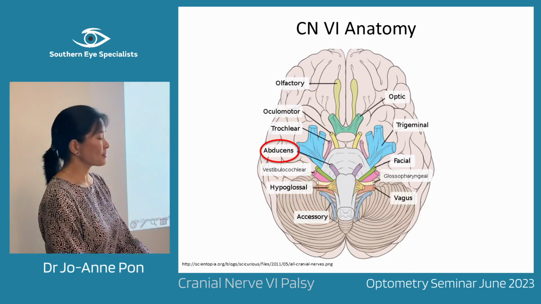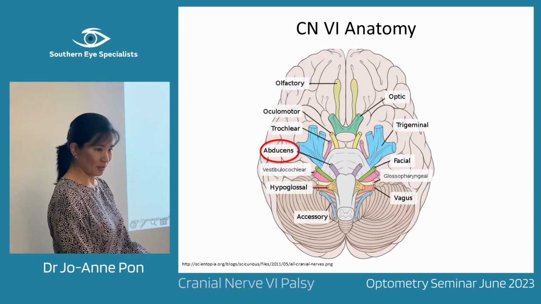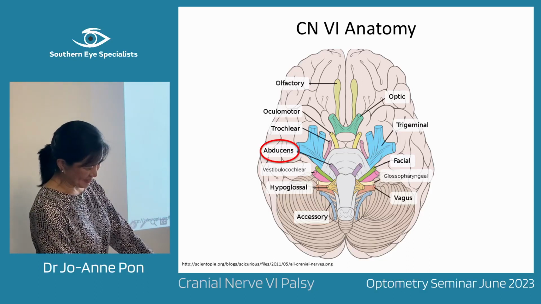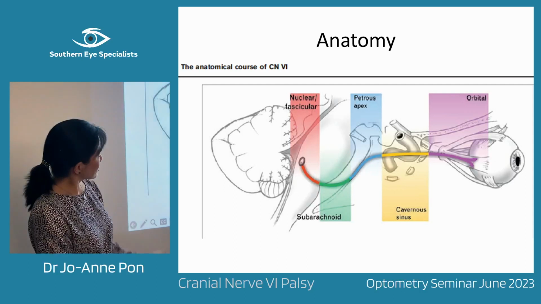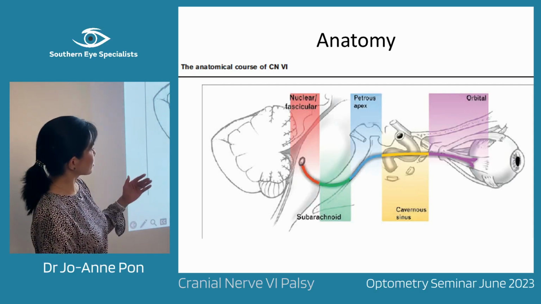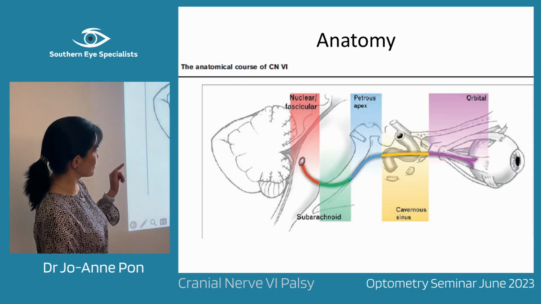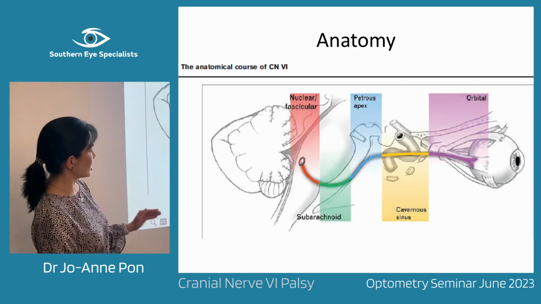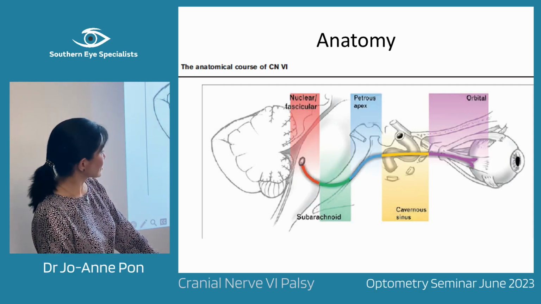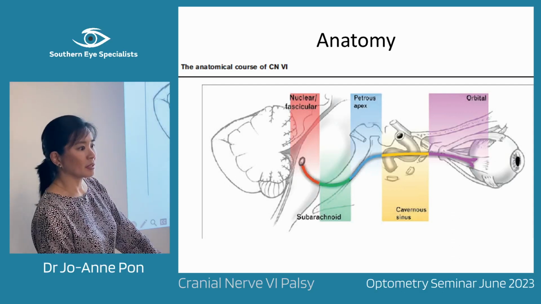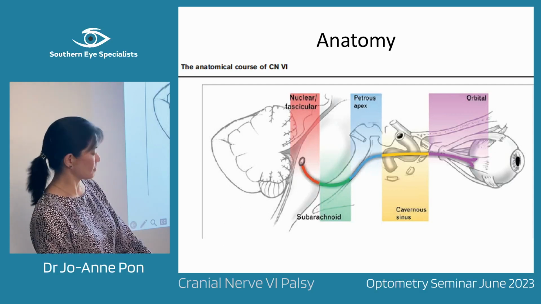There are 12 cranial nerves, and number 6, as you can see, the abducens, departs from the pons, not named after me. And I'll show the slide throughout the talk because it demonstrates the whole route, where it starts in the pons and then exits through the base of the pons, up through the subarachnoid space, up past the base of the skull, into the cavernous sinus, and then into the orbit. And naturally, all the associated structures will give us clues as to where the lesion might be.